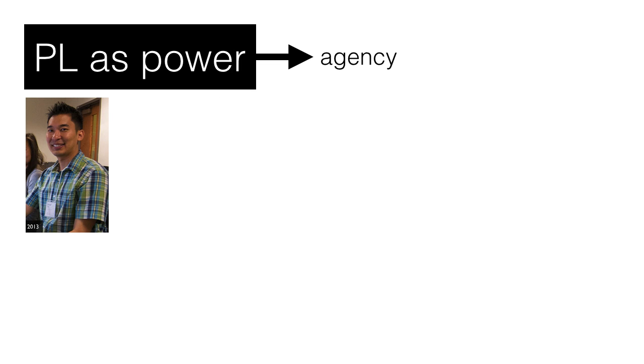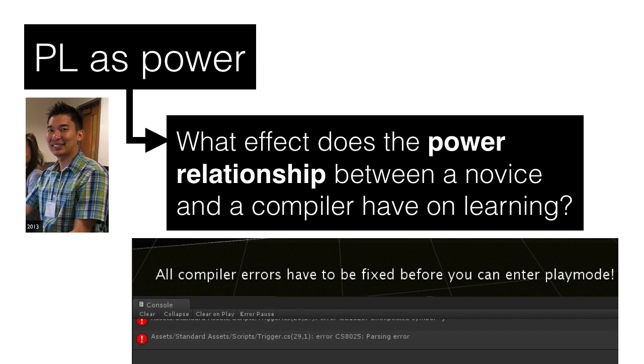The final example that I want to give is programming languages as power. And this is really looking at this value of agency. Agency in the sense that people feel empowered to control what machines do, but also control the parts of the world that computing is interacting with. All of this work was led by my former PhD student, Michael Lee, who's now faculty at the New Jersey Institute of Technology. And he asked this really interesting question.